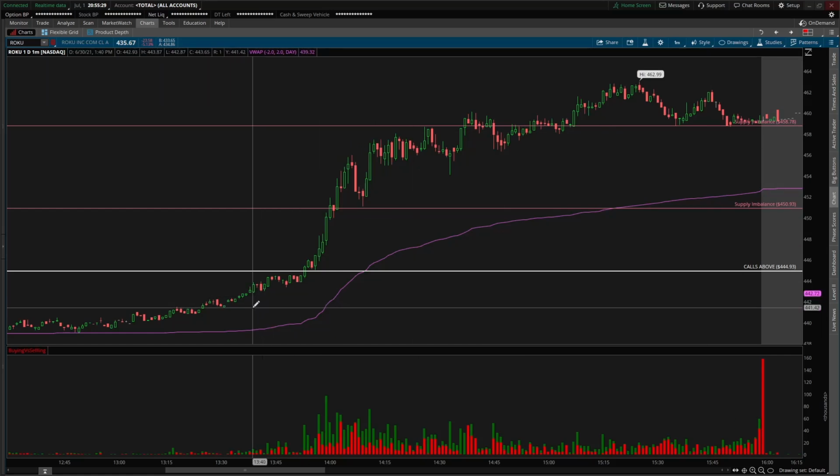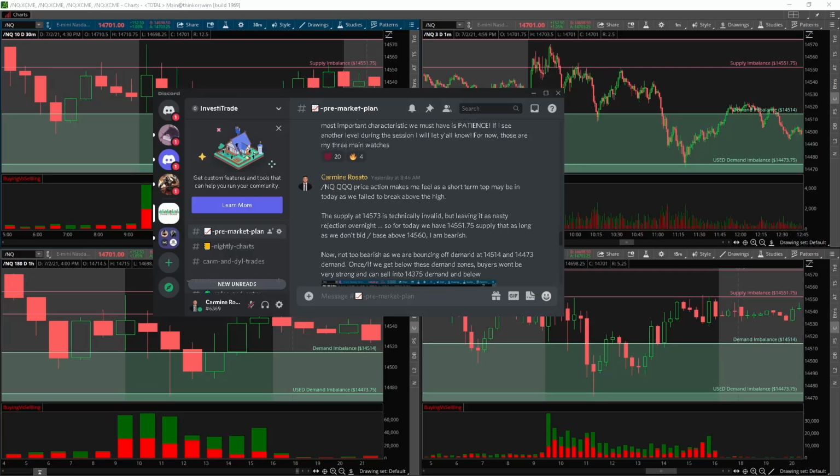Don't just enter if you see something move up, and understand the conditions of the market. And on Thursday, I want to go over QQQ. Keep in mind the underlying conditions, because I really didn't see anything favorable that gave me higher odds of taking a trade. I did not take a setup even though our plan worked out well. I know some members did, so I will review this trade for everybody.